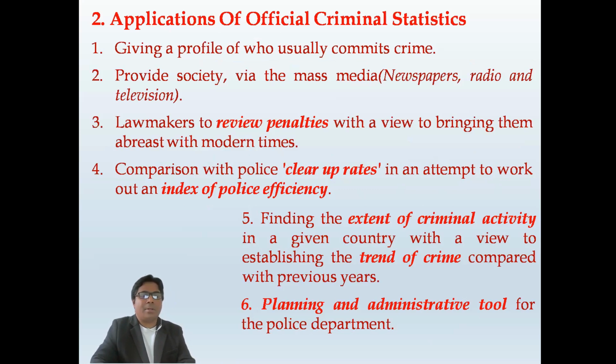So this criminal statistic gives a profile of who usually commits a crime, and it tries to inform and update people via mass media like newspaper, radio, and television. It also helps lawmakers to review penalties with a view to bringing them abreast with modern times. That means the penalties should be updated on the basis of criminal statistics.